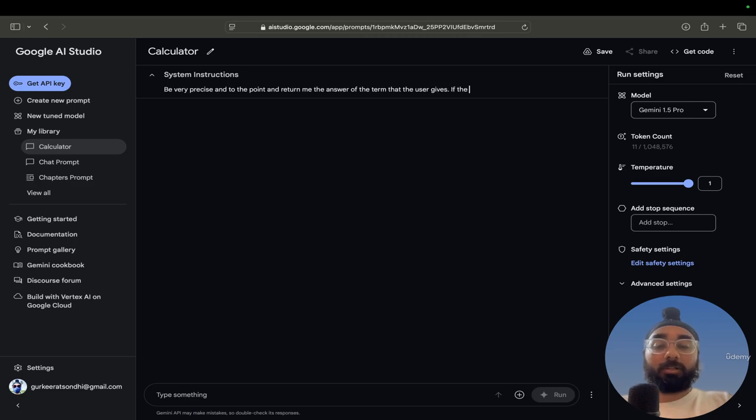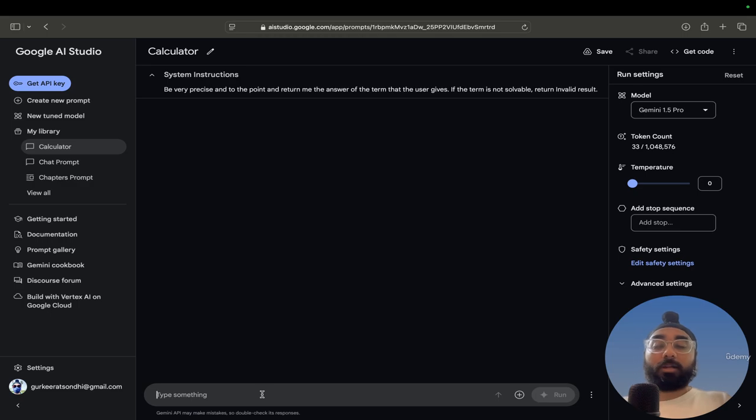If the term is not solvable, return invalid result. Okay. And the only change that I'll do here is I'll take down the temperature from 1 to 0. I want Gemini to follow my instructions to the T, right?